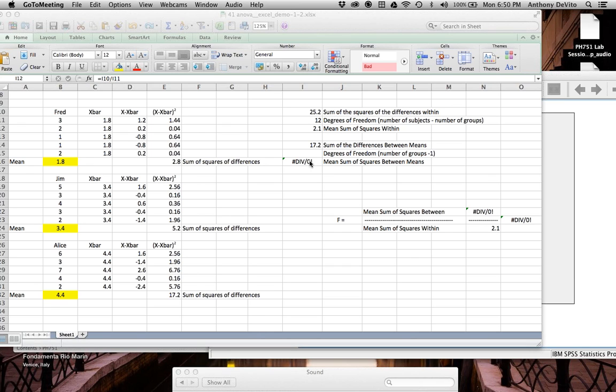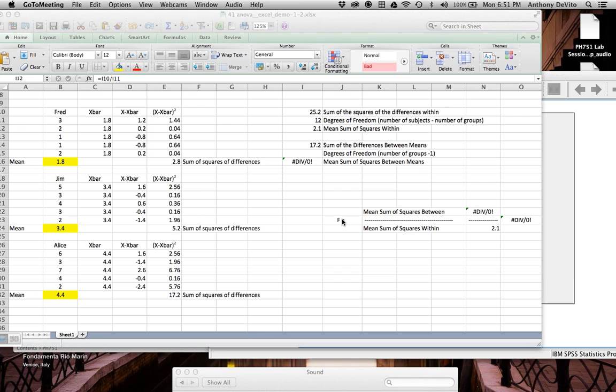Make sense? Because that would mean all the differences would be smaller, the squares would be smaller, adding them together, the sum would be smaller, and we divide it by 12, and this number would be smaller. The more the variability, the bigger that number is. And the bigger that number is, the smaller F is.